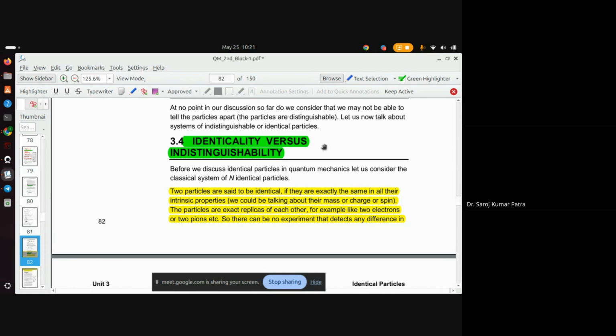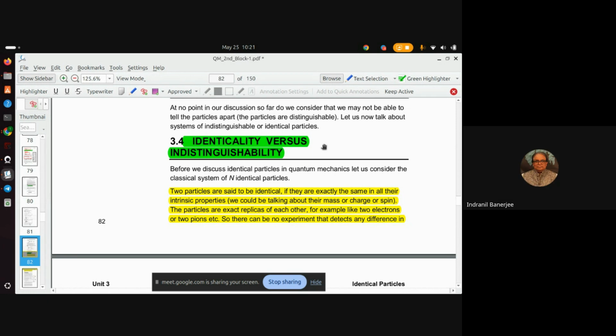That is possible. But once we are in quantum mechanics, with electrons or photons or protons, it will not be possible to assign these, because the problem with quantum mechanics is that once we focus on where the particle is, we cannot track its trajectory. We cannot tell its momentum, how much velocity it is going with, right?